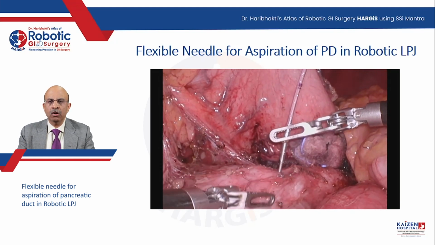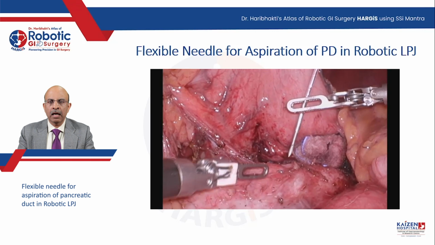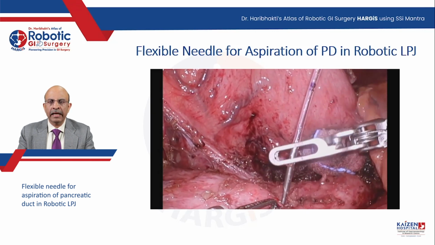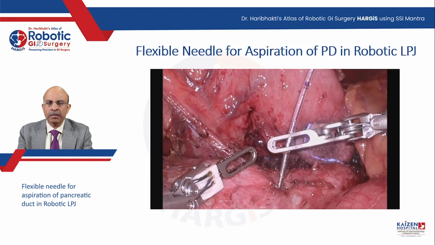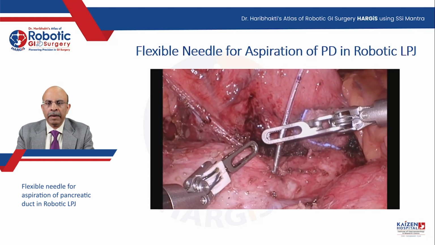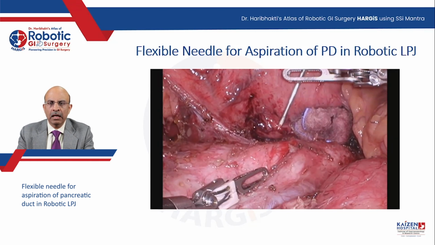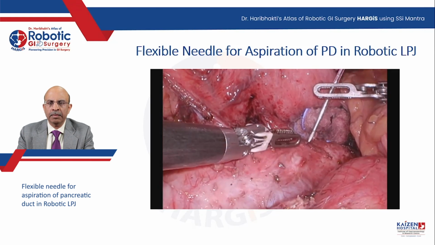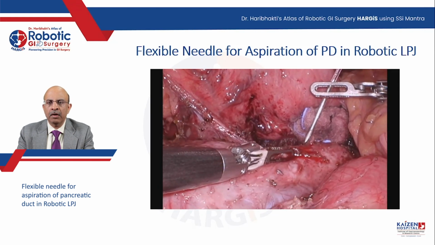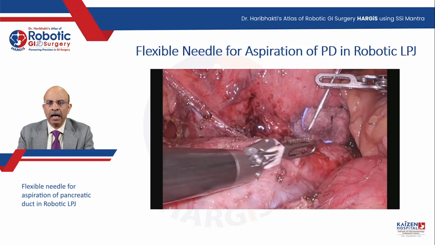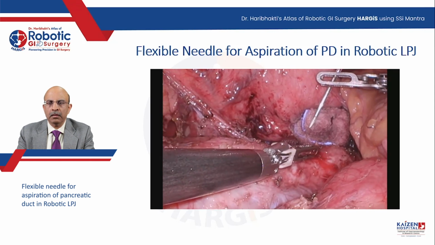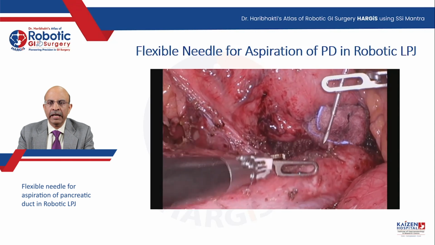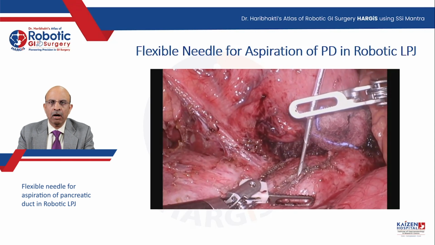When we remove the needle, we also look for whether pancreatic juice is coming, or whether there is some blood coming. All this is being seen, and then another area is chosen for pancreatic juice aspiration and pancreatic duct identification. Once we are confirmed that there is pancreatic juice in the aspiration, only then should we place an incision on the pancreatic duct. Before that, we should avoid placing any incision on the pancreatic duct. So here we are again checking where the area of the duct actually is.